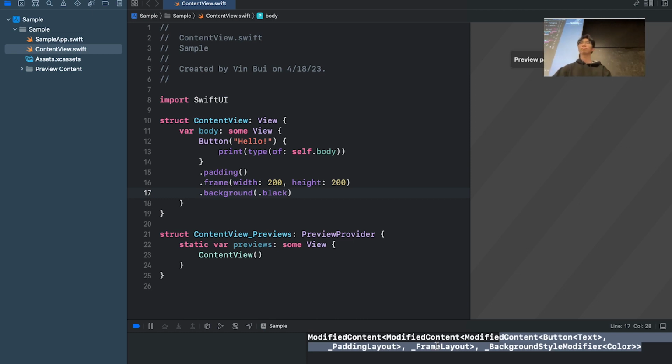Okay. So is it basically like if you have a subtype of view, but you don't know which subtype, it won't just automatically cast that to a view if you don't use some? Well, SwiftUI doesn't really cast it. It's more of a, this is its return type. It's not exactly a view, but you know it's just some kind of view.